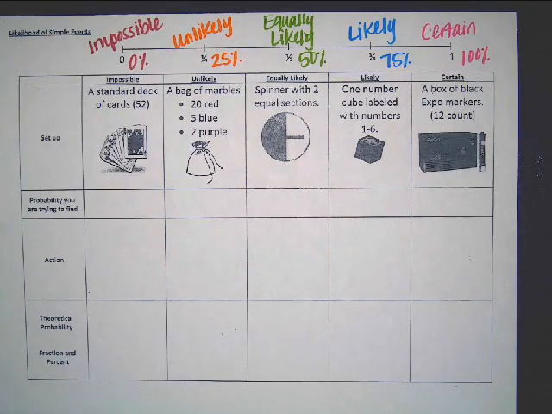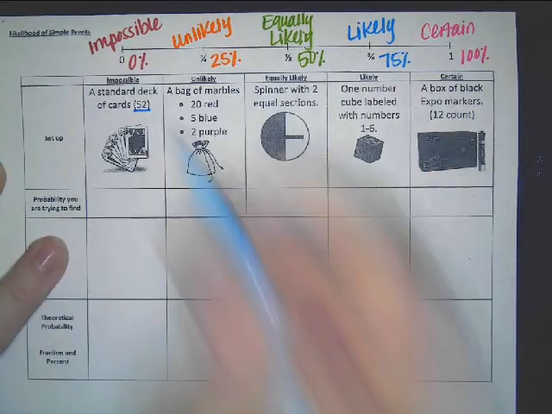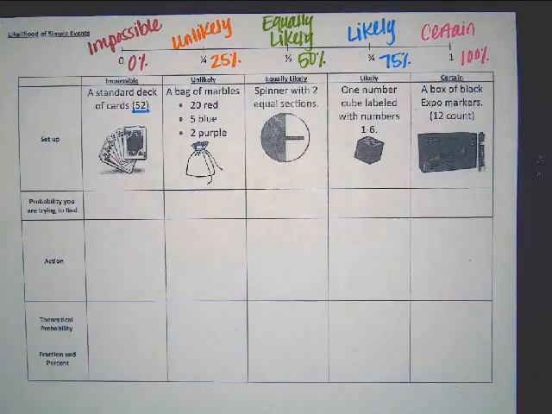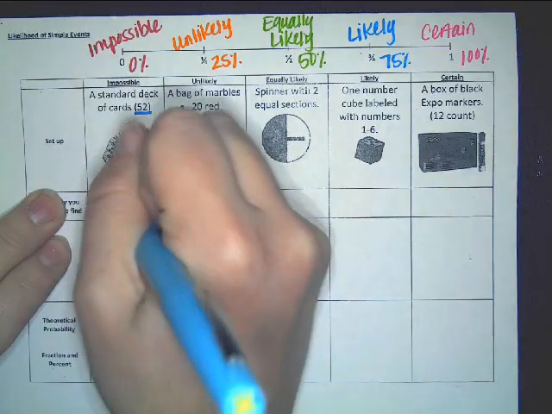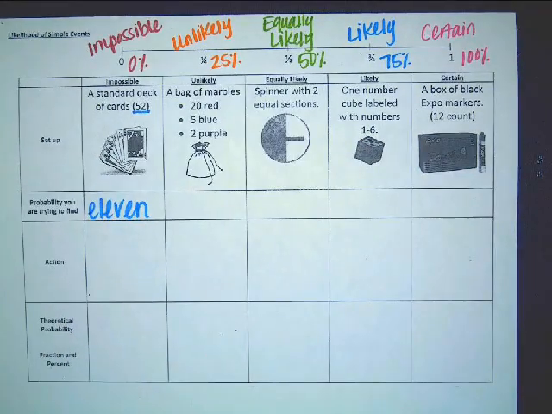So, let's first take a look at the standard deck of cards. We talked about in a standard deck of cards, we're going to have 52 cards. That would represent our total without the jokers in the deck. Let's do a practice question where we try to find the probability of drawing the number 11. Now, if you'll remember, we only have the numbers 2, 3, 4, 5, 6, 7, 8, 9, 10, Jack, Queen, King, and Ace. How many 11s do we have?